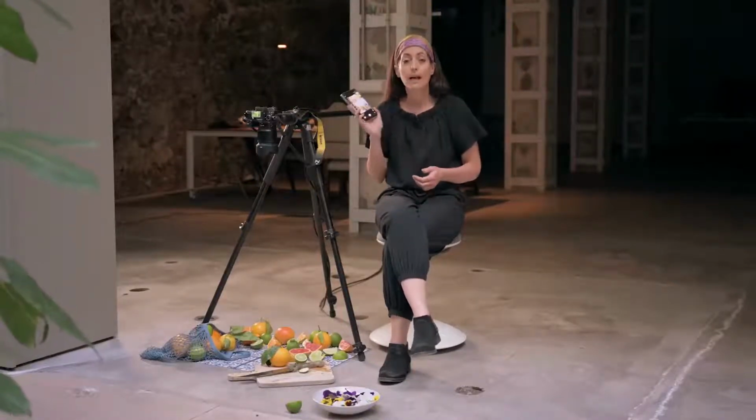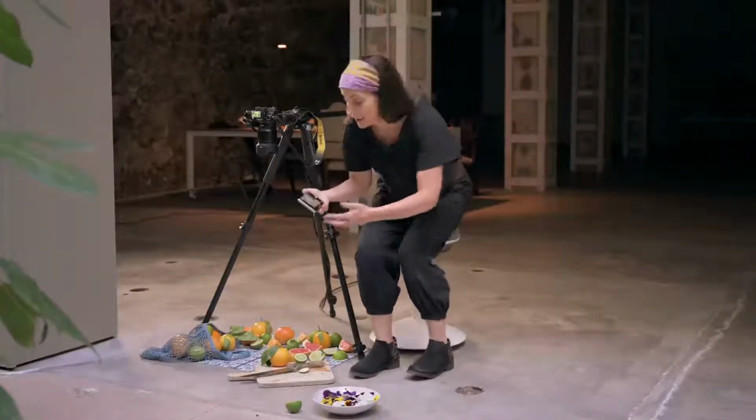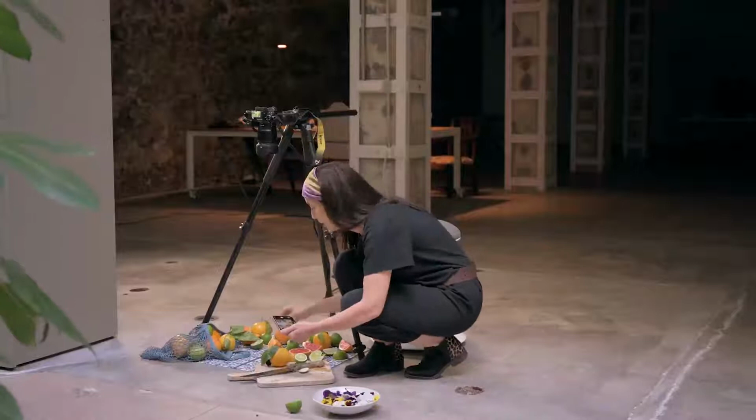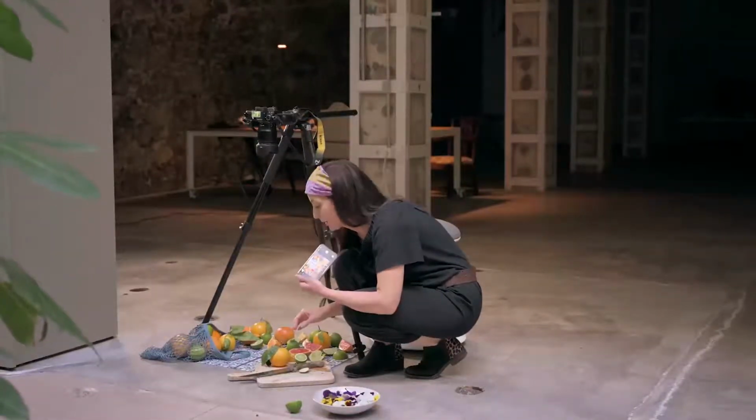So when I'm styling a flat lay scene, there's a lot of standing up and bending down all the time. And I know that it could be a good gym workout, but when it's all day long, it can get really tiring. So for me, I switch on my Snapbridge onto my mobile device and I can literally just stay in one position and arrange and style everything, seeing exactly what is happening on my device.